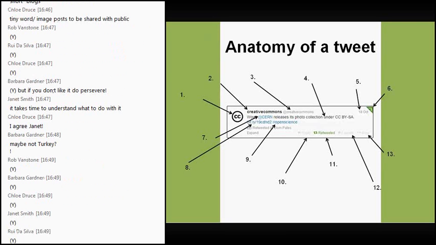Great. Okay. So, what is a tweet? Anatomy of a tweet here. So at the bottom of your screen you will find a series of annotation tools. I would like you to use the second one, let me see, let's test this one out. Okay, so the second tool is a box with a dotted line around it. I would just like you to click on that box around the dotted line.